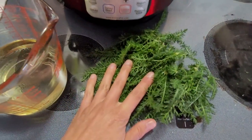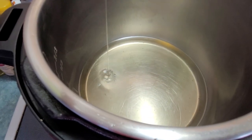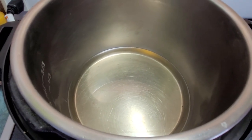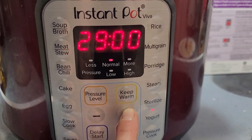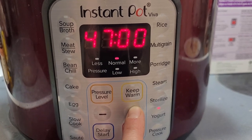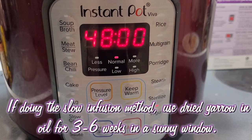I have my yarrow leaves here along with a very light sunflower oil. I'm just going to pop this in the Instant Pot. It's around a couple of cups, and we'll chop up the yarrow and put it in there — just chop it up really fine. For the settings, we're going to use the yogurt setting on normal and set it to 48 hours. This keeps it like it's sitting in a warm sunny window — we don't want to cook the yarrow, we just want to infuse the oil. You can also put the yarrow in oil in the sun for some time and get the same result.